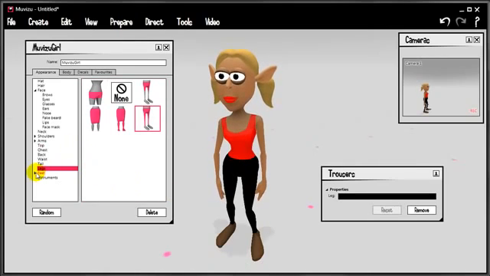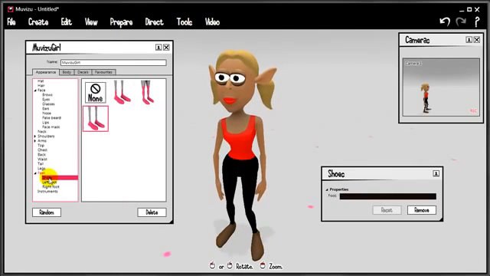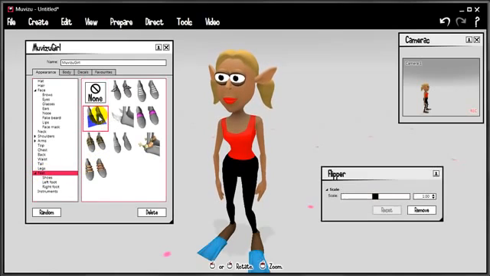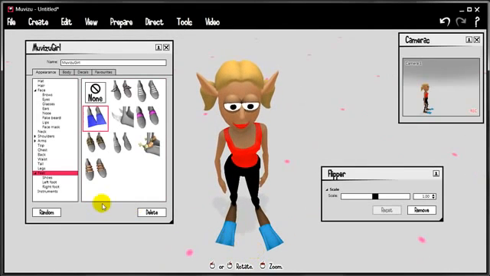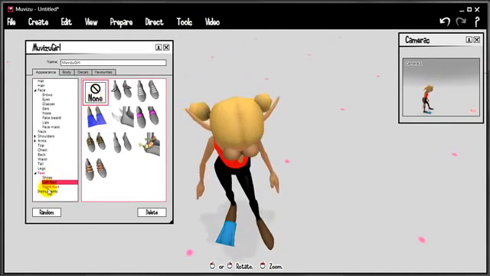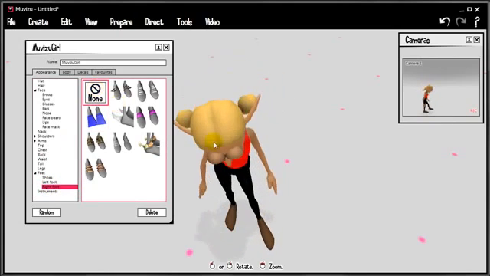Another kind of cool thing is that in some categories like feet, because this is a symmetrical thing, you can either apply things to both feet or just the left foot or right foot only. Feet expands out, and with the feet category selected, if you make a selection, so let's give her flippers, then that'll apply to both feet. If you want something that's not symmetrical, then you can always go into the left foot and remove those slippers, or the right foot and remove those flippers.